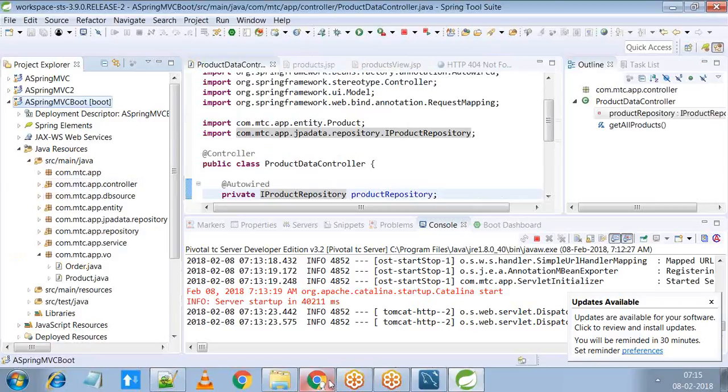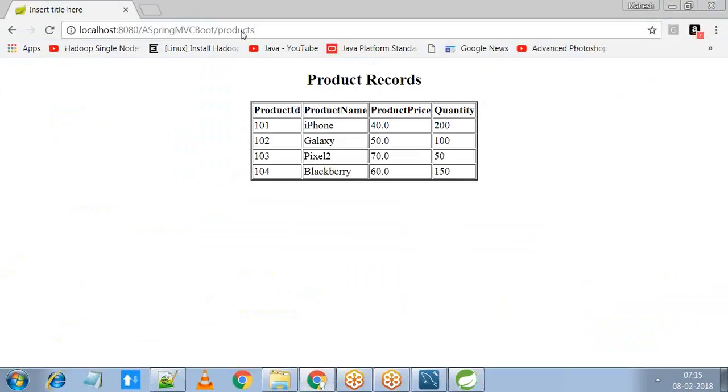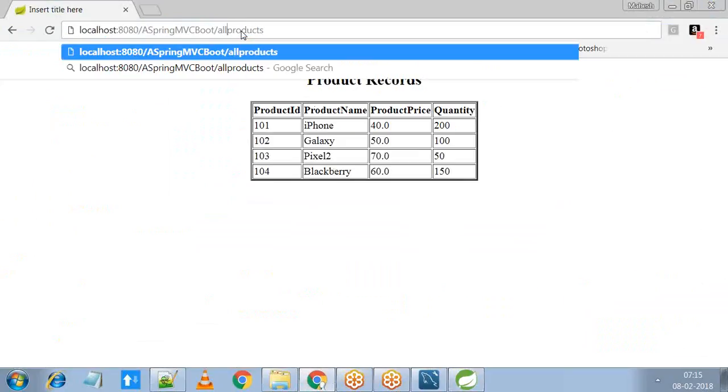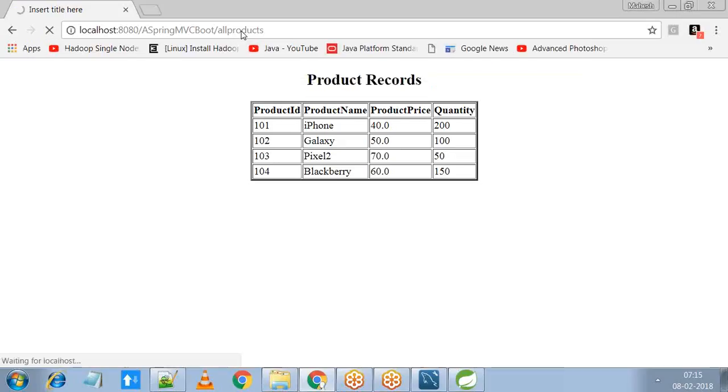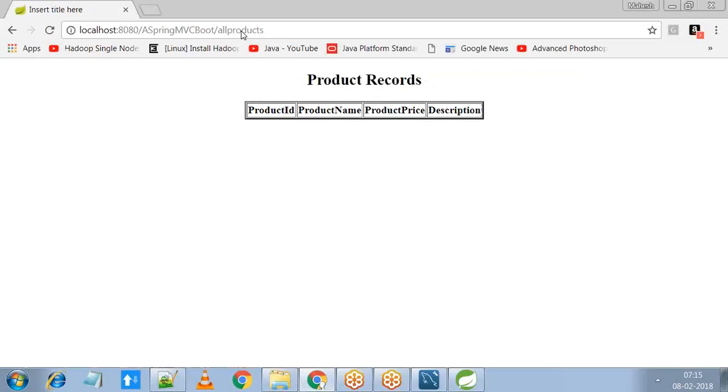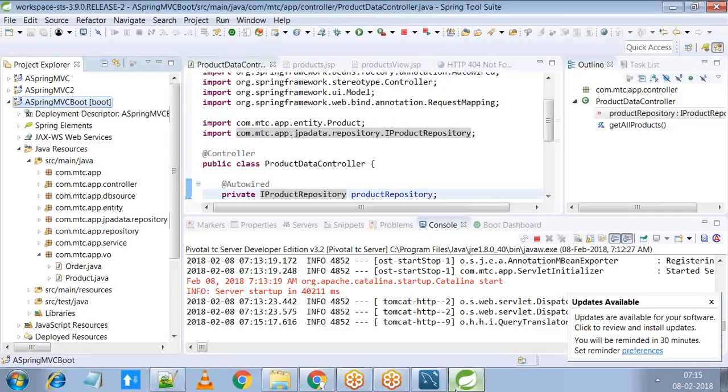For all products, that is the URL, right? I'm sorry. All products. We didn't get anything. Let's check once. What's the problem?